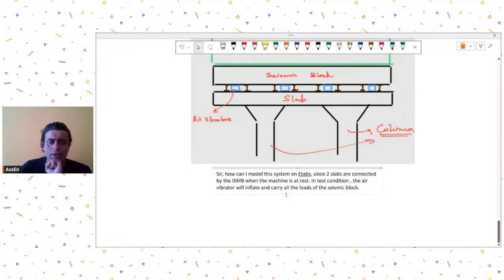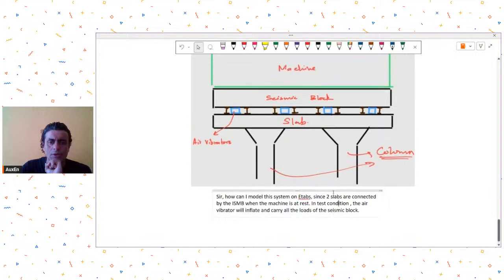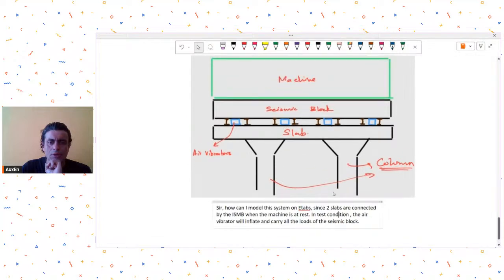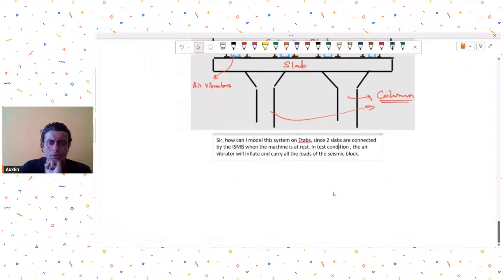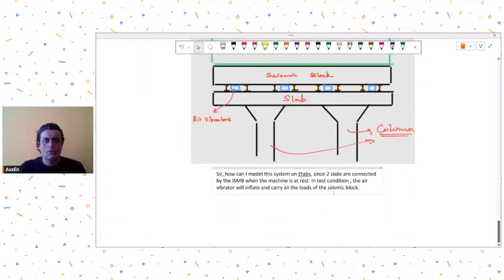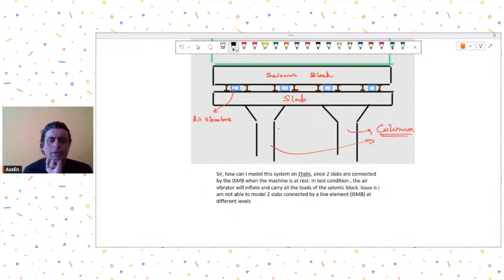It will inflate and carry all the loads of the seismic block. And then what he has written, issue is that I'm not able to model two slabs connected by ISMB by line element at different levels.